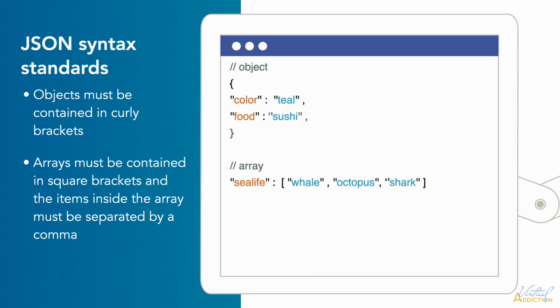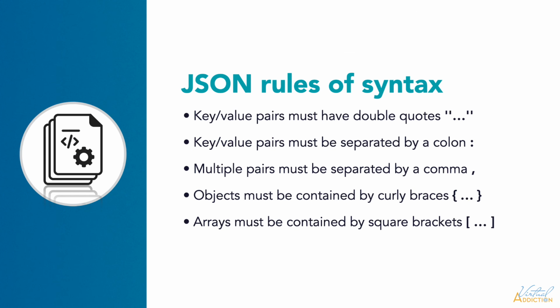Make sure that when you write JSON, you include white spaces and new lines for key value pairs. You should also use indentation when nesting arrays inside of objects. The computer doesn't require these, but it's helpful for humans who have to read your data. Remember that JSON is meant to be easy to read, so indentations and new lines will help make that possible for everyone. I just wanted to mention these things before we get into modifying our child theme and starting to work with the JSON file.